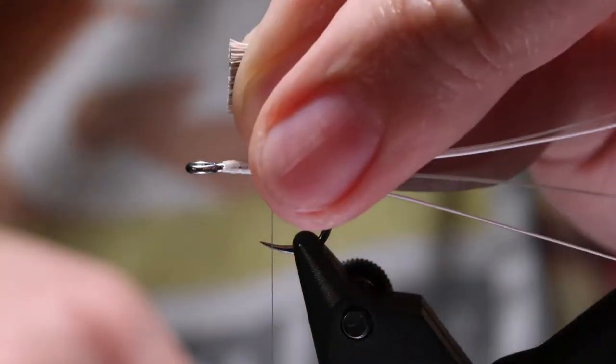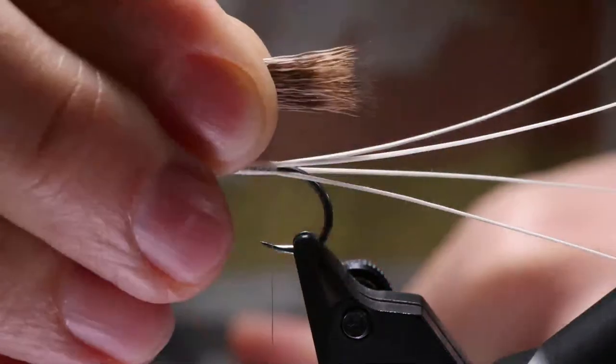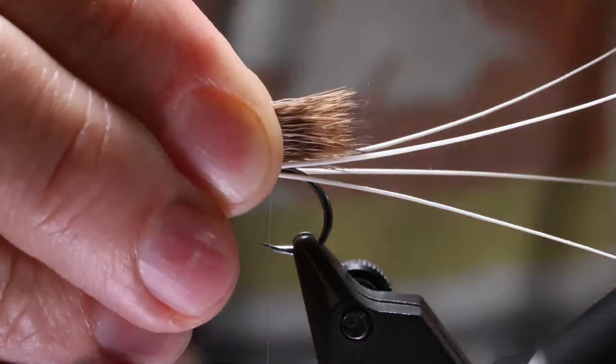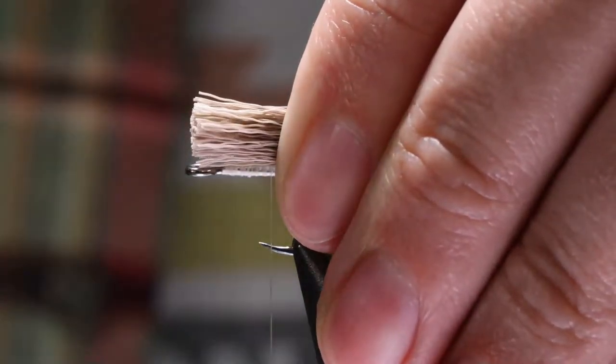So now we've got that cut off. See how it's nice and smooth. So I'll put it right there because I think that's what I want. I think we're fitting to see. I'm going to pinch this. And of course, it's too long there.